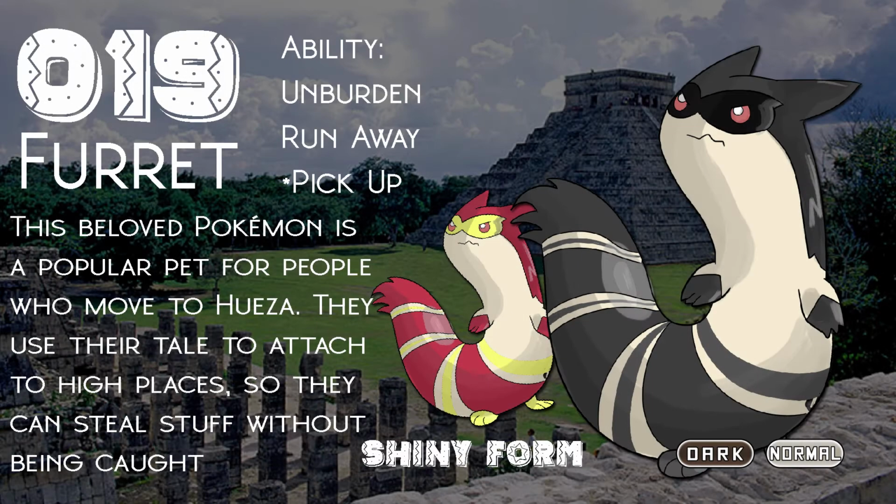Here it is, Hoesan Furret. This beloved Pokemon is a popular pet for people who move to Hoesa. They use their tail to attach to hiding places so they can steal stuff without being caught. This line's abilities are Run Away, because they are thieves, and Unburden or Pickup, because they have to do with stealing stuff. So they fit well with this Pokemon.